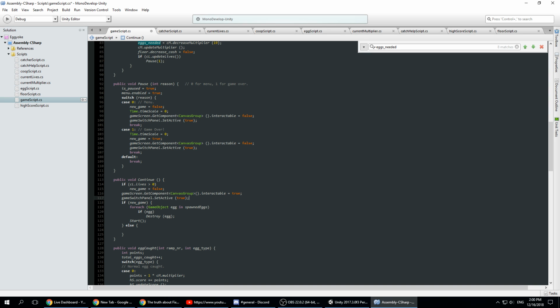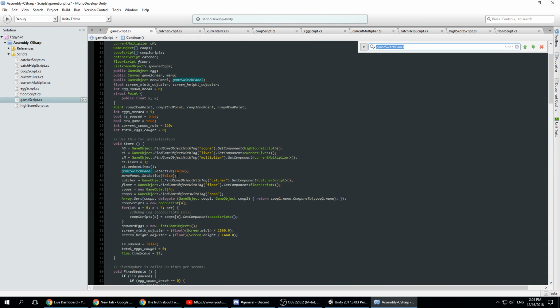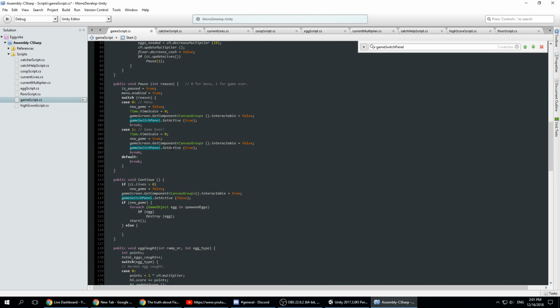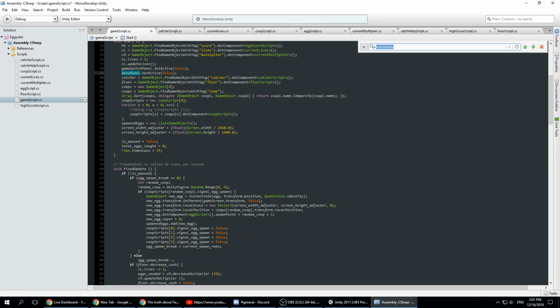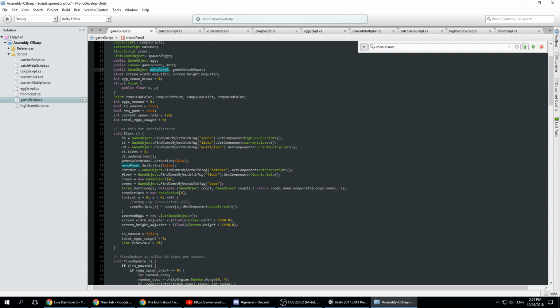We need to make this one false, which should be done by start. Actually, I think both of them must be made false. Or, wait, am I actually using this? I'm not even using the menu panel.